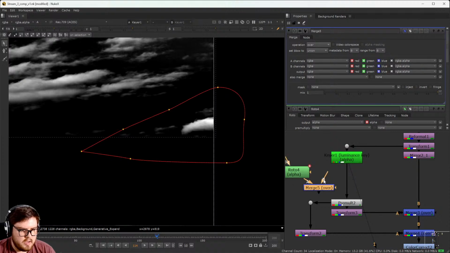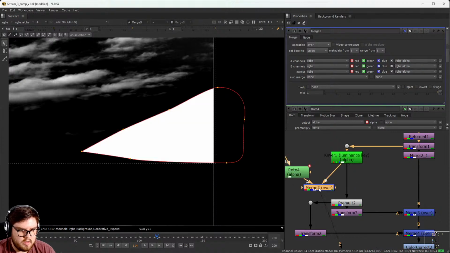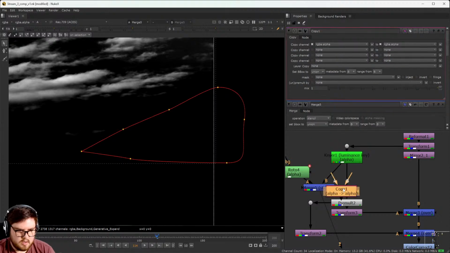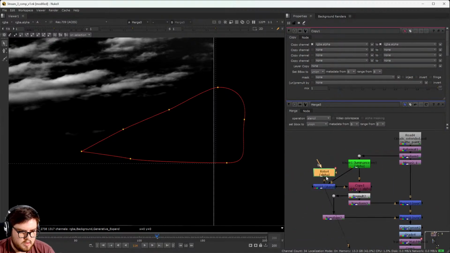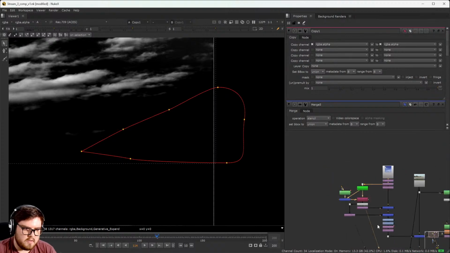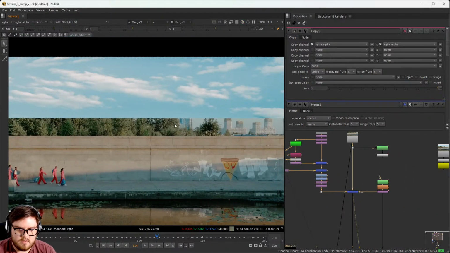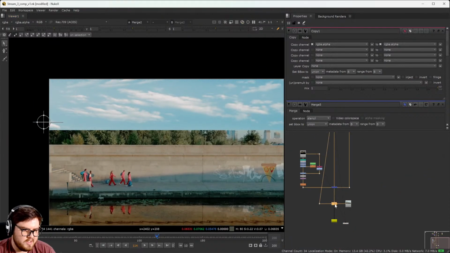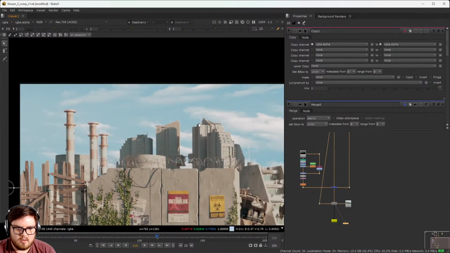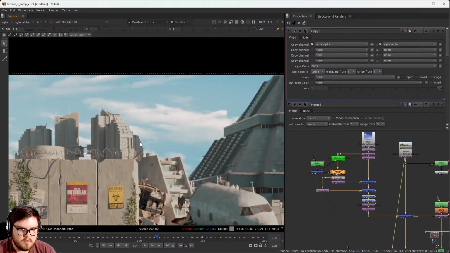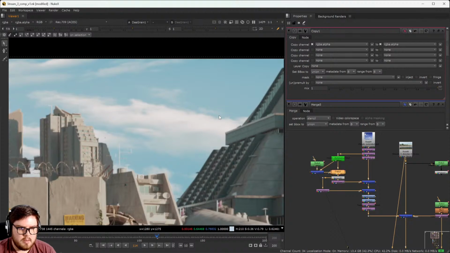Just gonna combine the alpha layers with a stencil. And then copy that into our stream. Don't worry if this is super confusing for you non-Nuke people. This is why Nuke is the best program ever. Okay, did that get rid of it? I'm trying to remember where that was. There we go. Look at that, perfect.